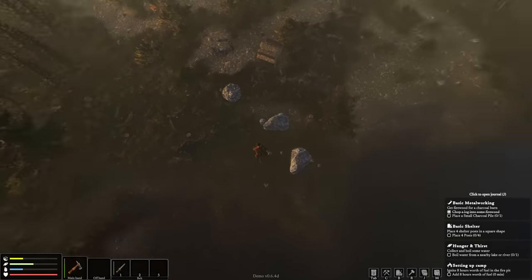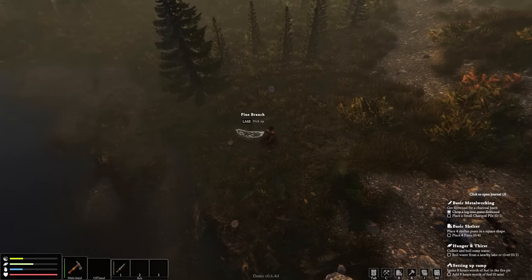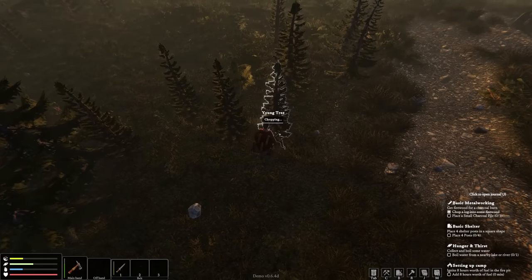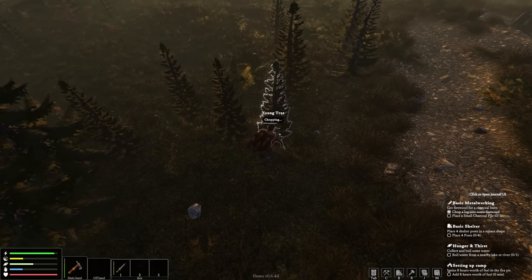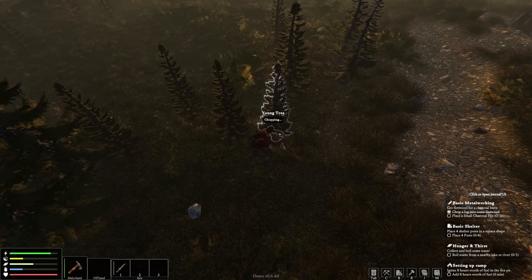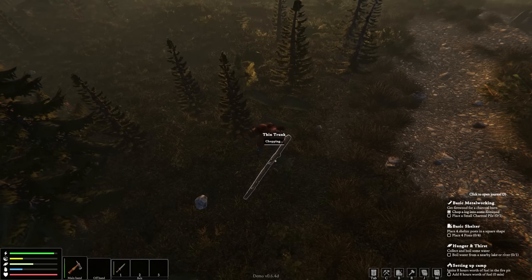Here, maybe I'll get some new trees to leave our stockpile alone. We cut down this guy over here. Oh, there's more sticks there. I didn't even see those. Alright. Give this a little cut, a little chop.